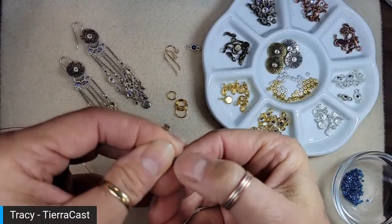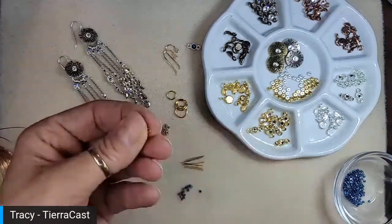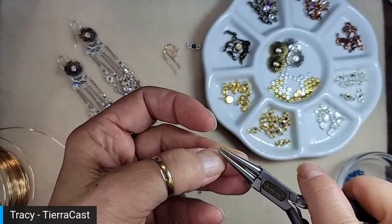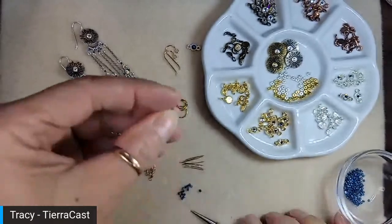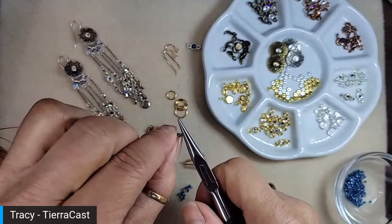one of those tiny little seed beads. And then protecting the top of that seed bead, because it's glass and it's fragile, I placed my thumbnail right over the top of that before I bent that wire over. Now, this is that medium temper wire, so it's not very stiff, but it could still crack that wire or the bead, which I don't want to happen. So I make sure I protect it.